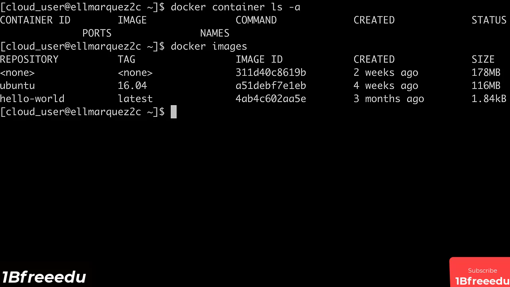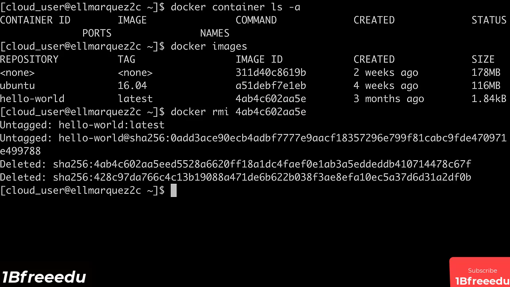But you know what? I'm done with Hello World. We've used that one enough times. Let's go ahead and remove it from our box. The command is docker rmi, that's remove image, and the image is no longer on our box. I could go through and remove the remainder of these images. However, if you recall, the image which we created, which is currently untagged, we really haven't saved anywhere outside of our Dockerfile. So what if I wanted to save it? Well, in order to do so, I could simply push this image up into the Docker Hub.